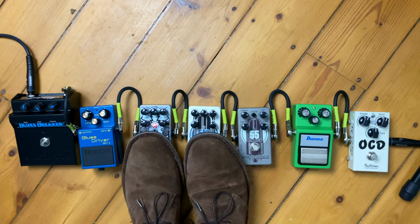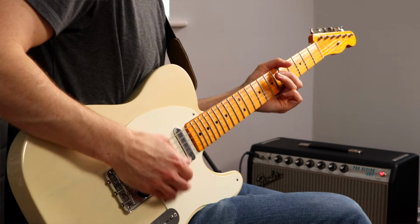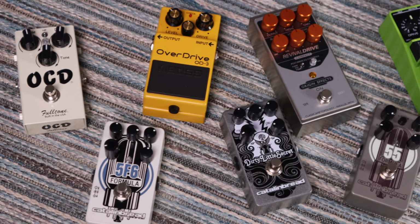A guitarist's overdrive tone is such a foundation of your overall guitar sound that it's understandable why there are so many overdrive pedals available, but how many overdrive pedals do you actually need?